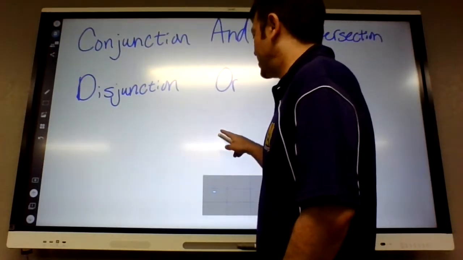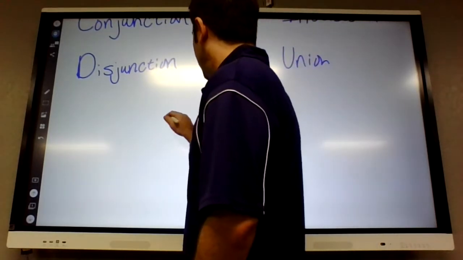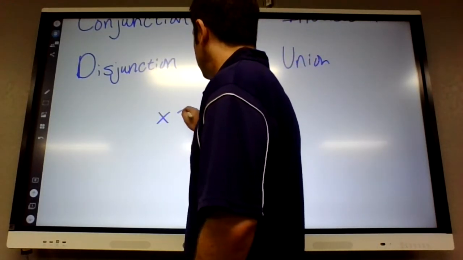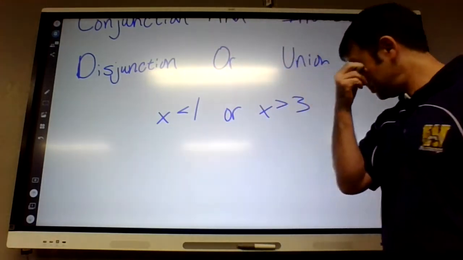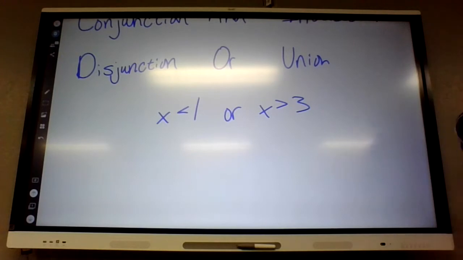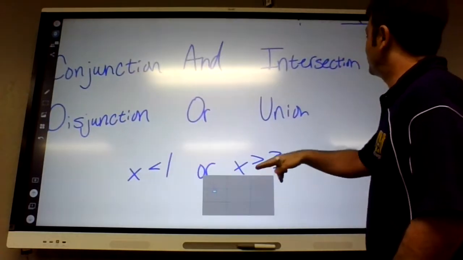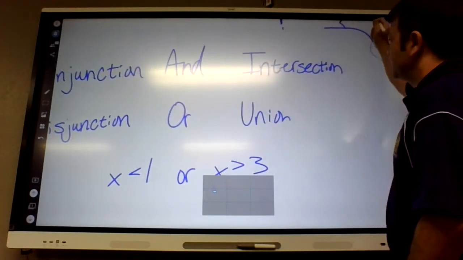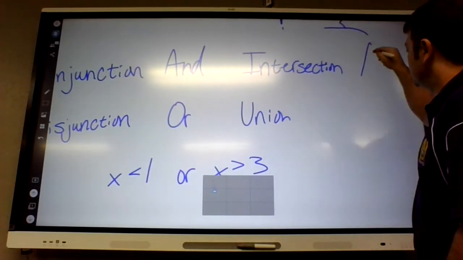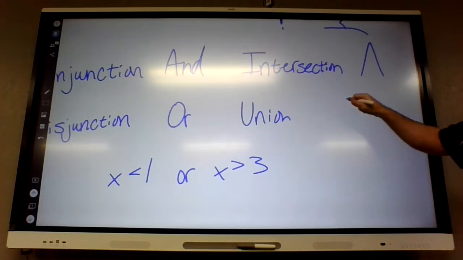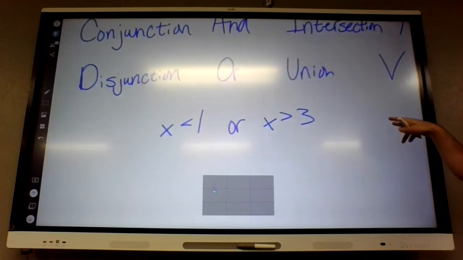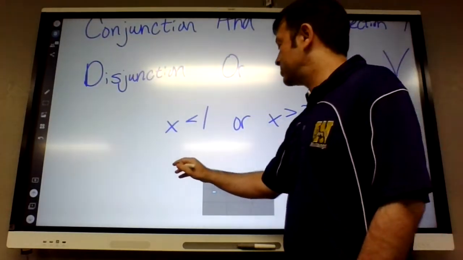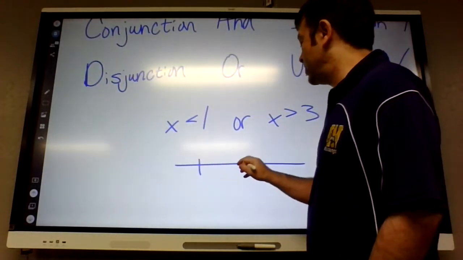So let's do the three cases here. Case number 1, this is the most common. What numbers are less than 1 or greater than 2? The symbol. Do you guys remember the symbol for conjunction yesterday? The A without the line. Yeah. Well, guess what disjunction is? It's upside down. It's a D.